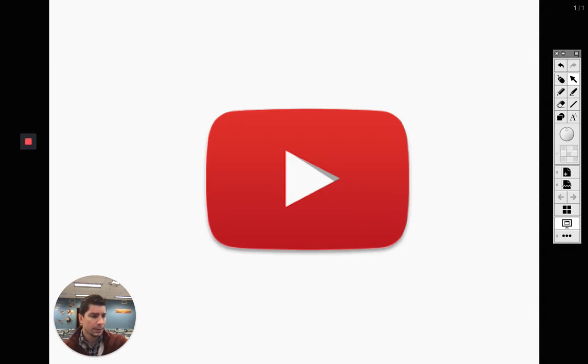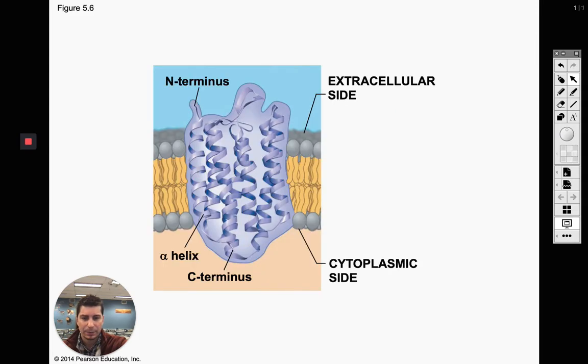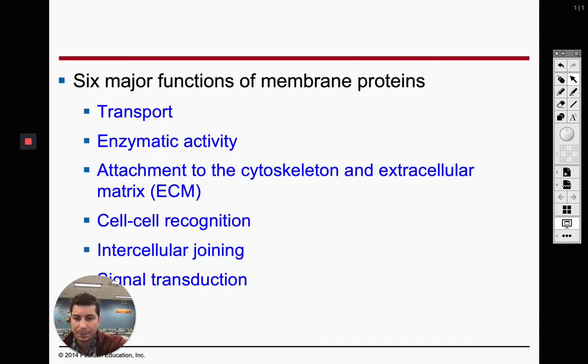All right, I will paste this video, guys. It's just a little animation of inside the cell membrane. You guys can see that in our transmembrane protein here, we're going to have two sides. We are going to have an N-terminus side, which is going to point to the outside of the cell, and then we are going to have a C-terminus, which is going to point to the inside of the cell. Nothing too exciting there.